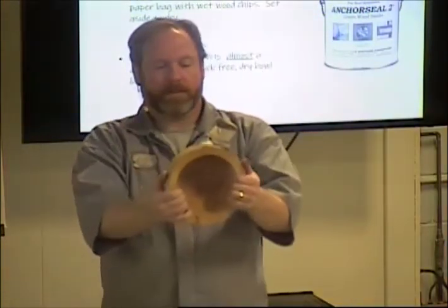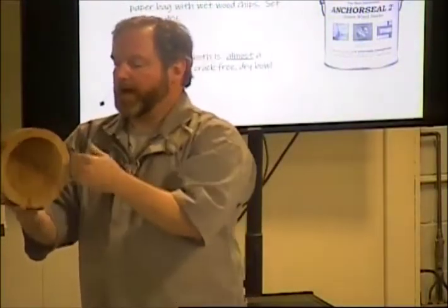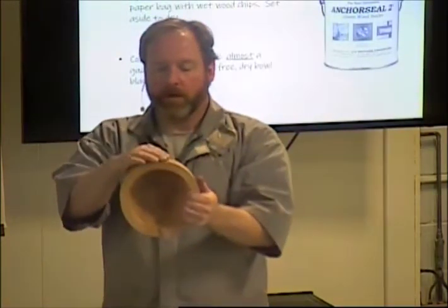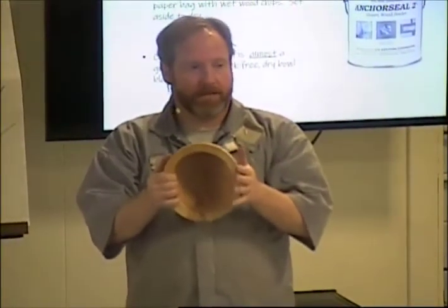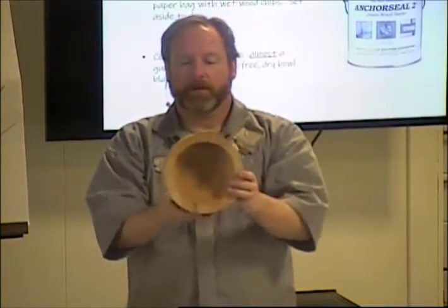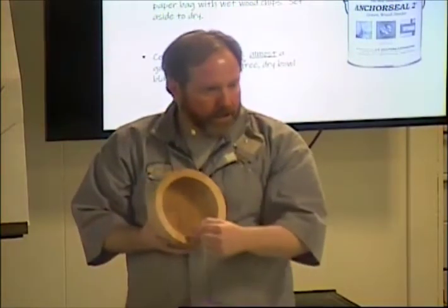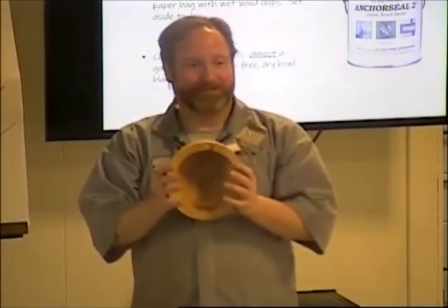This is how the tree is positioned on the earth, up, down, and here's the sides. Bark is out here. As it shrinks, you don't lose too much in the length of the fibers, but you lose a tremendous amount in the diameter of the fibers. That's why it's gone oval like this. So we leave the wall thickness bigger so that when we go to re-turn it, our bowl is still in here somewhere. Now, unfortunately, this one is not going to work.